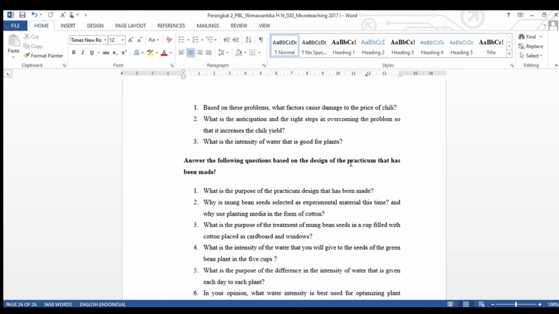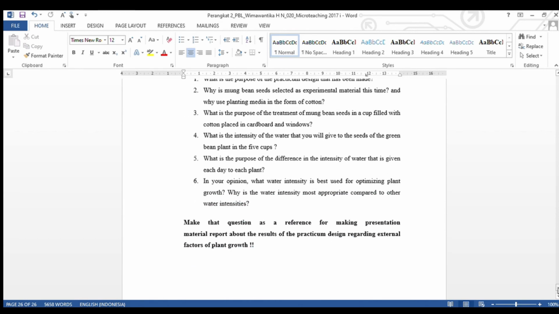After that, there is also a question about the purpose of the practicum or the experiments that you do. This will help guide you to make the report about the experiments. And here for number 1, number 2, number 3, etc., you can answer this to design the report that you should do.